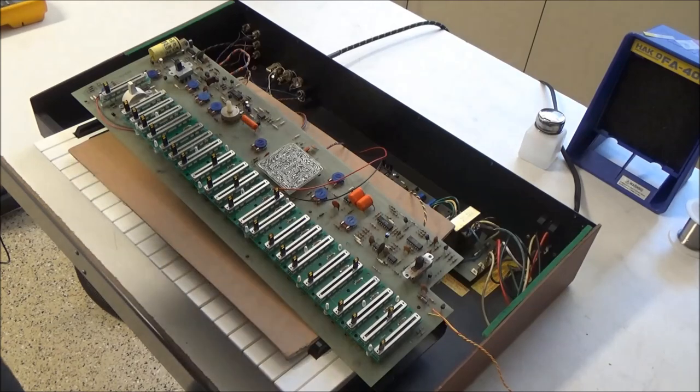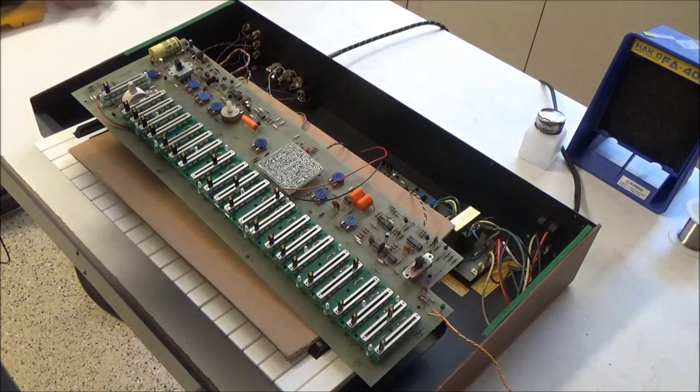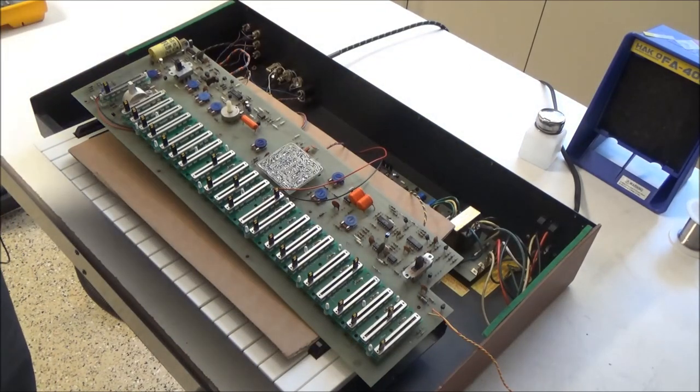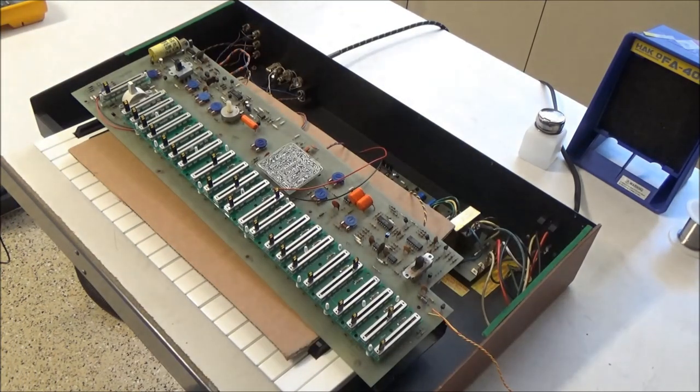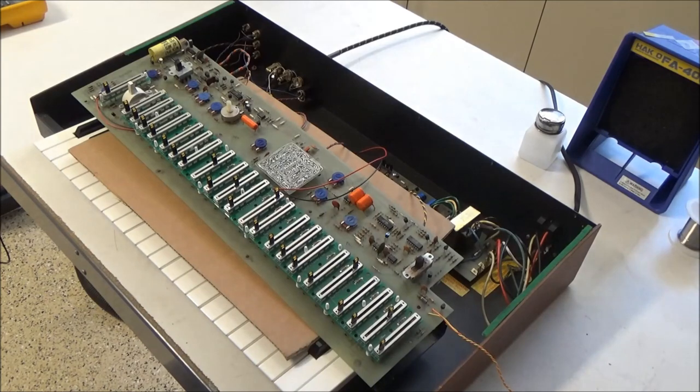There was the issue of the high and low being switched, and it was just that the jacks were switched. The values of the resistors that they had there were correct. So the jacks were a little jacked up, and I just switched them. So now the high is high, and the low is low.